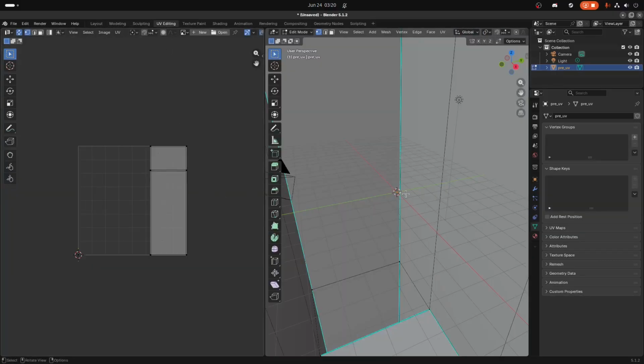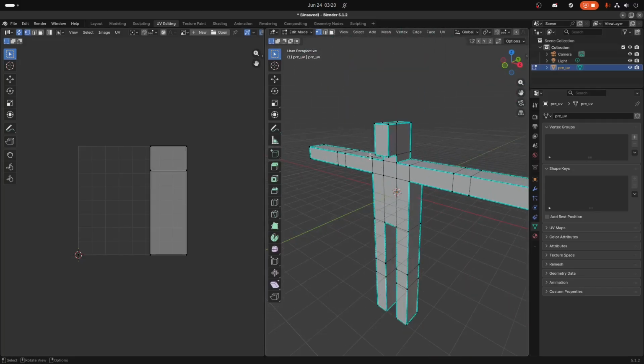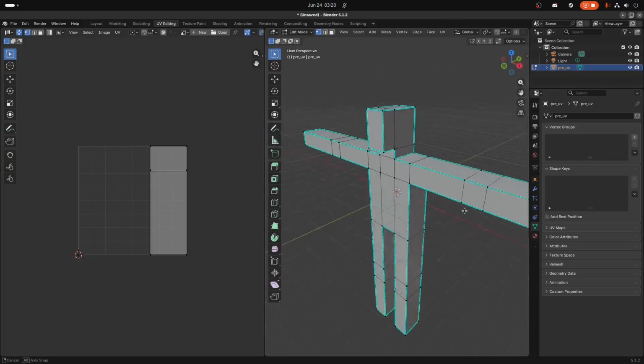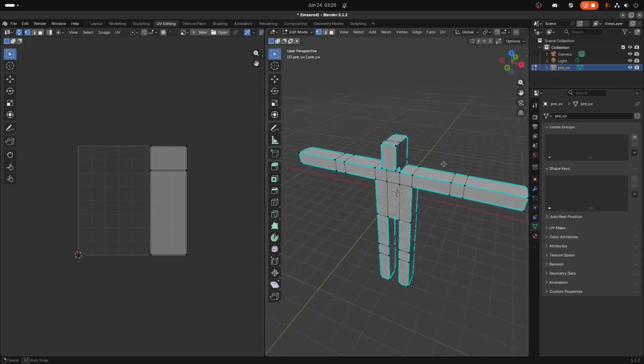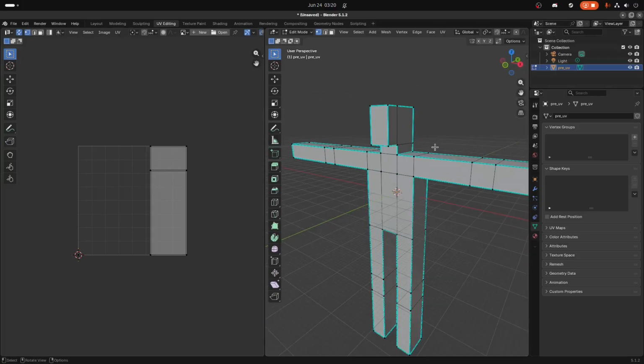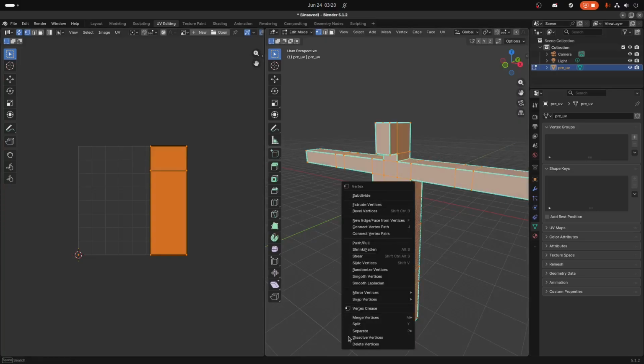To UV map it, just go over to the UV tab up here at the top. This is the only thing I use Blender for, just creating this UV map, because Animator's UV functionality is terrible. So it's the one thing where you need an external program for it, and Blender works fine for this. So let's unwrap this.